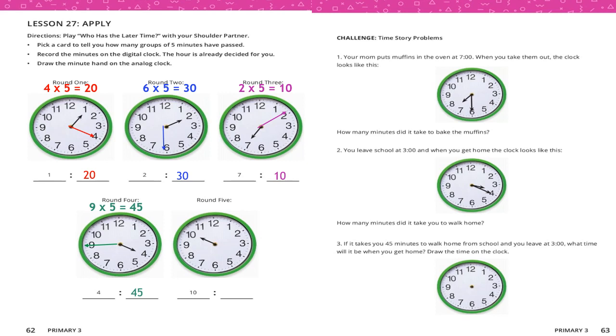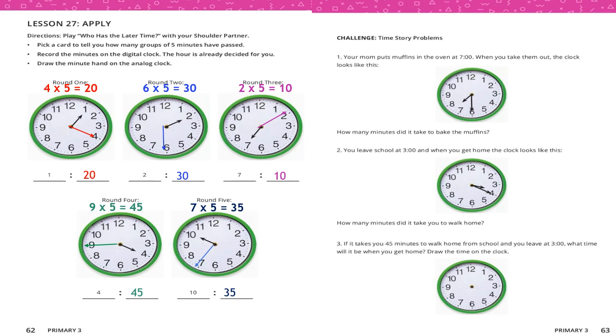The last one we have, the short hand is referring to 10. So we wrote 10 in the hours place. And we have the long hand at 7. So the long hand reads 7 times 5, 35. So it's 10:35. Let's move to our story problems. They are challenging, so please focus.